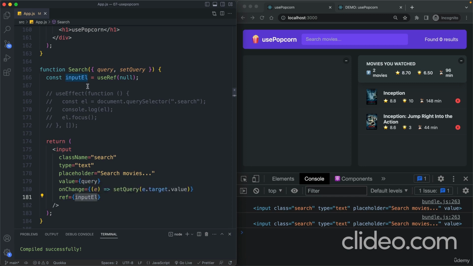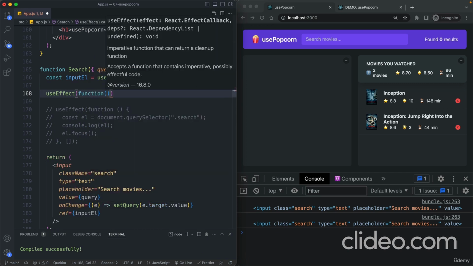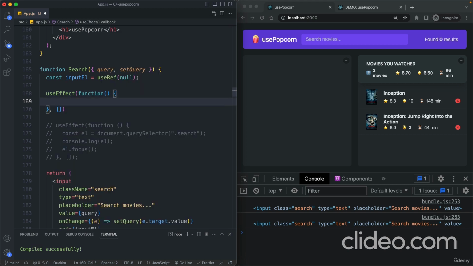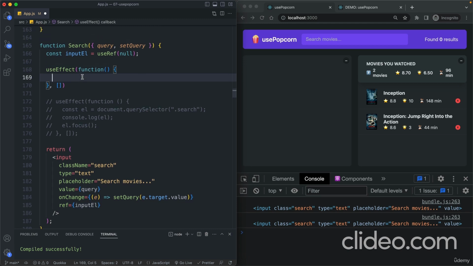Now, in order to use this ref, in the third step, we can use, again, the useEffect hook. So a new function that simply runs on mount. We need to use an effect in order to use a ref that contains a DOM element like this one, because the ref only gets added to this DOM element here after the DOM has already loaded. Therefore we can only access it in an effect, which also runs after the DOM has been loaded. So this is the perfect place for using a ref that contains a DOM element.